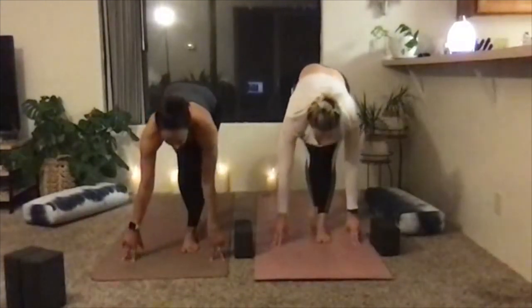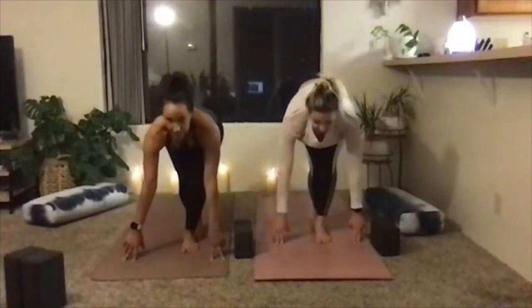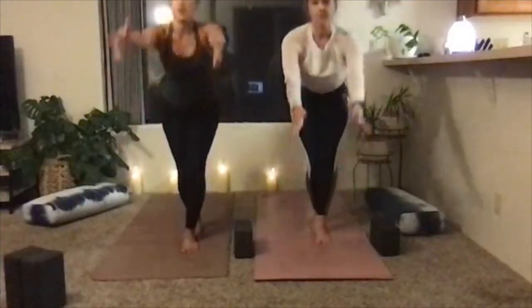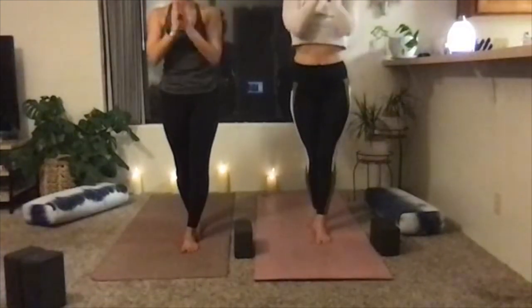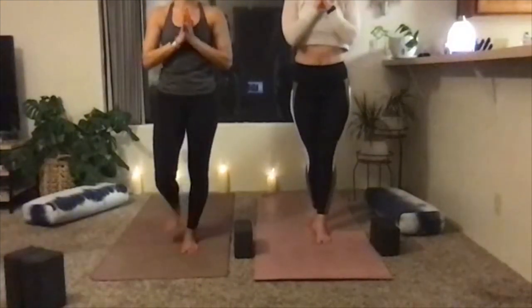Inhale, halfway lift. Exhale, bend into both of your knees. Inhale, rise up all the way up to stand. Exhale, hands into your heart space. Inhale, float your left leg up in front of you.